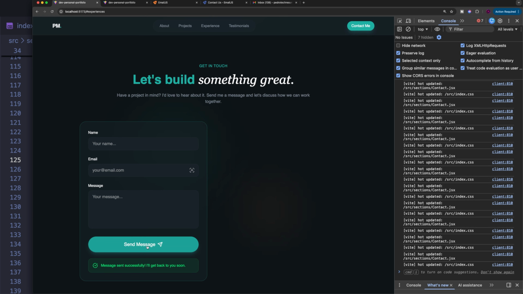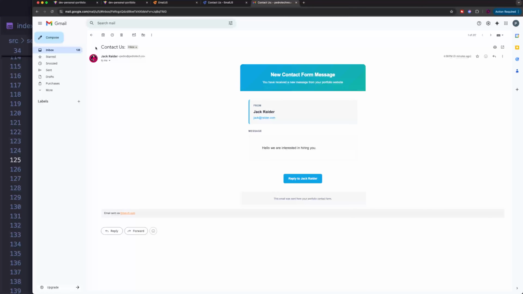It changes to that state, and then it says message sent successfully. So it seems like everything was great. The only way to check is if I actually got that email. And guess what? I did get that email. It was sent from another account that I registered, not this account specifically, but it looks fine. It looks great. I actually got the correct information from what we'd set and the actual message. So the email contact form is working perfectly.